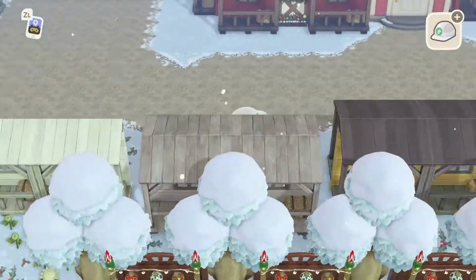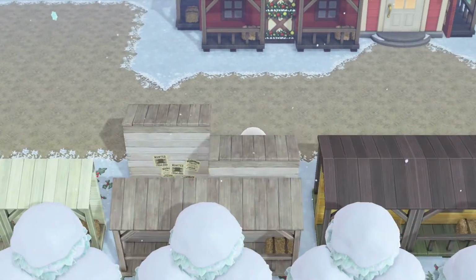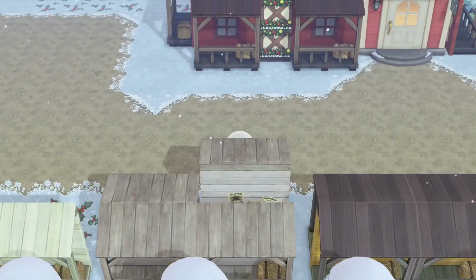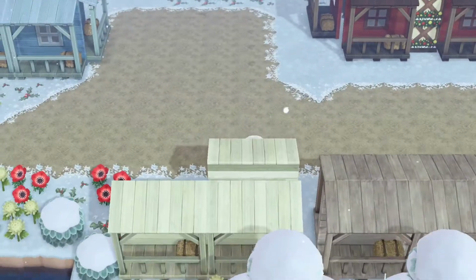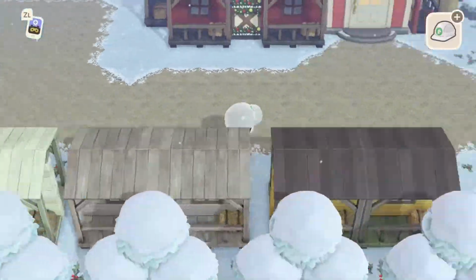It is so much fun, and I'm super excited for Jingle to come and visit the island soon. So definitely, if you have time, I know this is a holiday season that's always filled with busyness and friends and family, but definitely if you have time, be sure to hop on Animal Crossing and check out Jingle visiting, because it really is a super cute holiday event that's fun to enjoy.